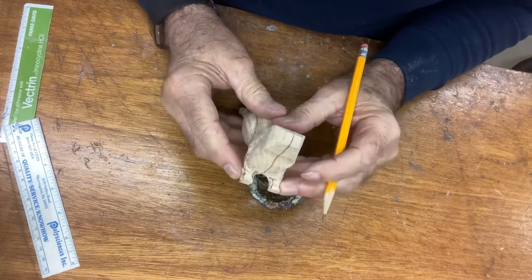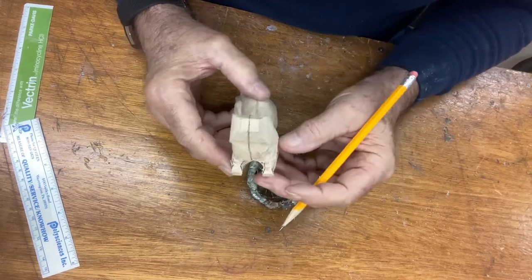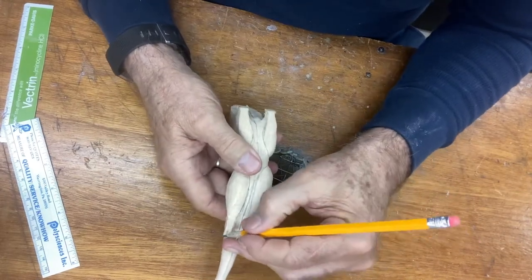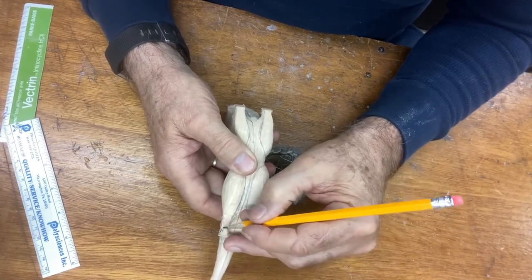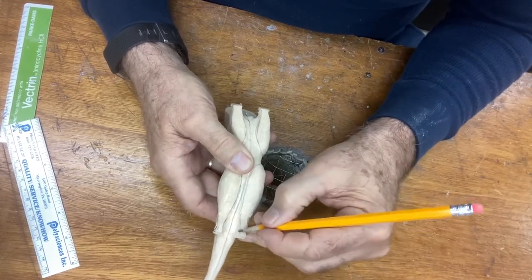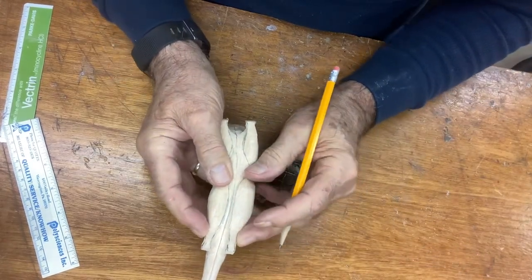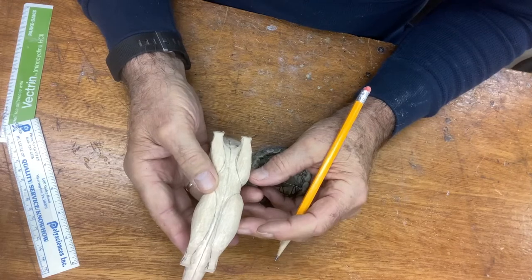Now you can see I've already indented on this side to follow that pencil line. I got a little bit more to take off on each side, but that's pretty close to what I'm trying to project here. And in the back, I do the same thing. You have 5/16 across, you come in a little bit, and then you flare out. Same way here. And I'm right on edge here with this, and almost on edge, coming back in the same way here. You come in and then go out. So I've undercut along these lines so that we have that shape. And that's what I'm trying to show you now.